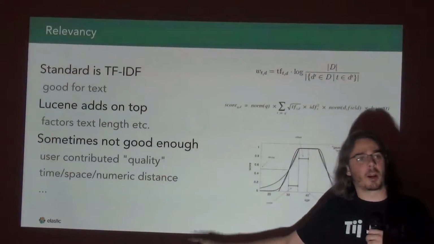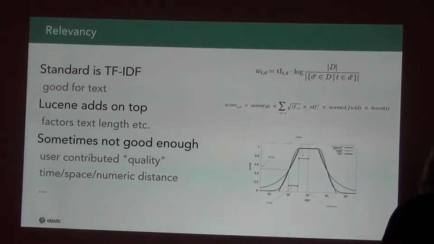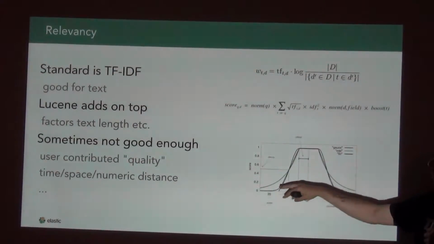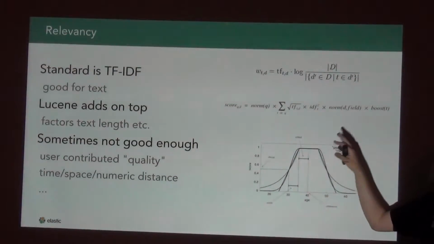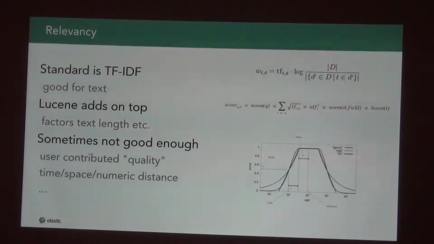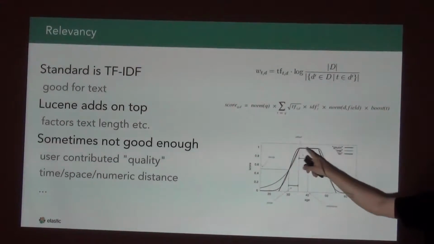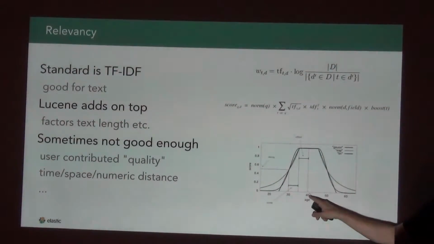The other one might be where a document might lose relevancy, for example, over time, or with distance from a geolocation. So you can say that ideally it was published today. It's okay if it was published yesterday, but the further it is in the past, the less relevant it probably is. So we supply several functions that look like this, that actually implement this sort of behavior. You say that ideally I want it to be around the age of 40.